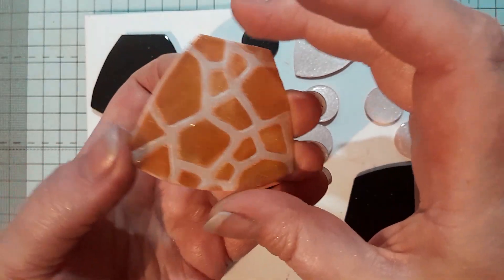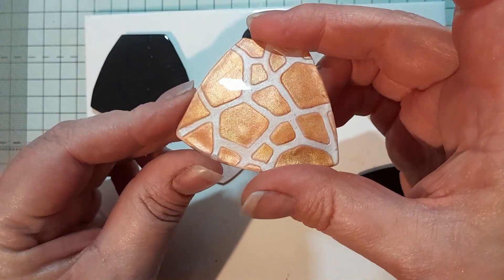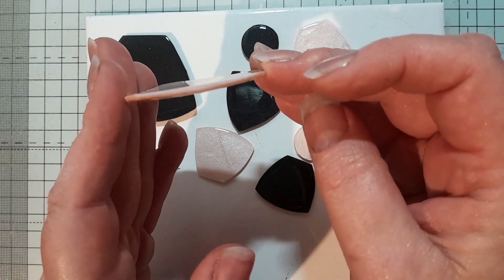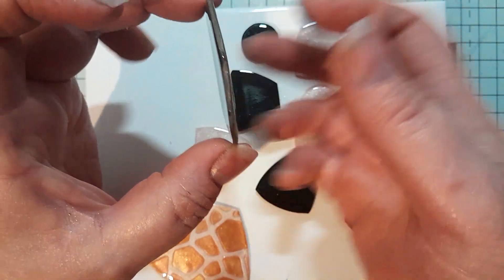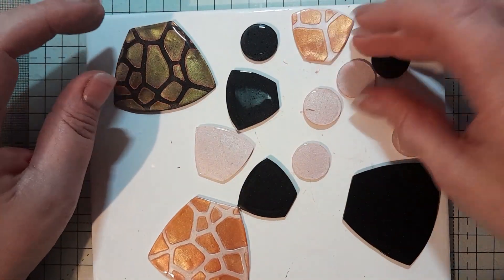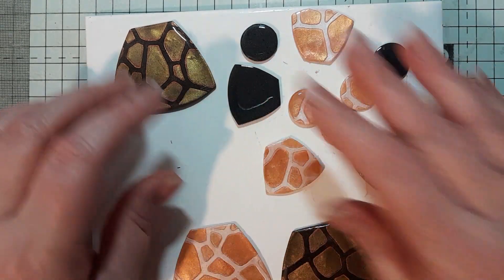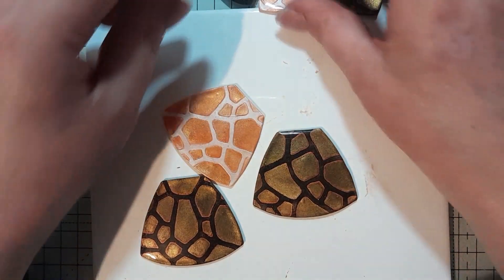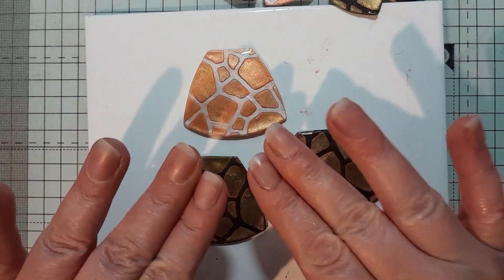So that's the backs done — they're now done front and back. These are very thin and haven't warped too much, thankfully — they're still quite level. But as these big ones are a pendant, I do want them to be more substantial. That one has warped a little tiny bit; the bigger they are, the more chance they have of warping. So what I'm going to do now is add another layer to these bigger ones. These are going to be earrings so it doesn't really matter so much about them being substantial; these are pendants so I do want those to be heavier.